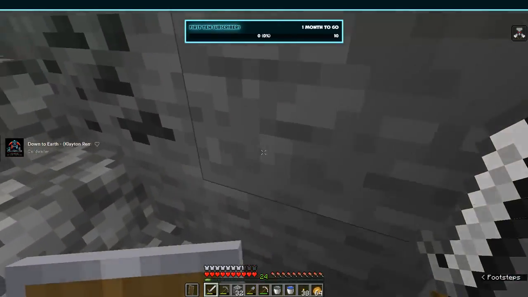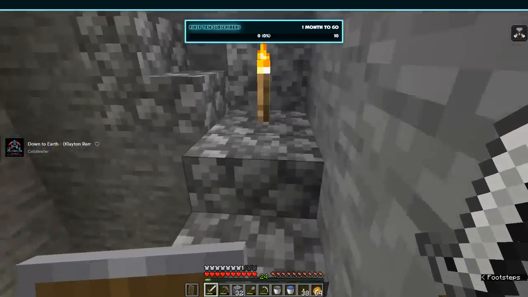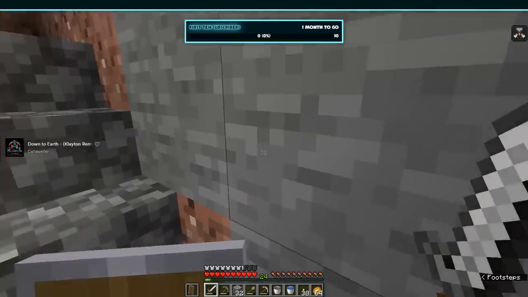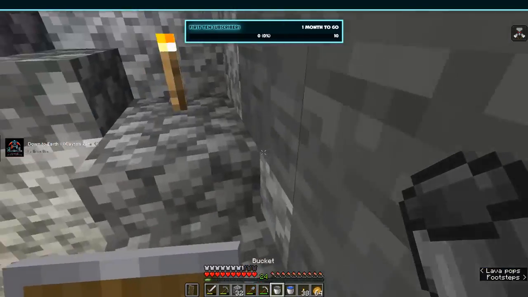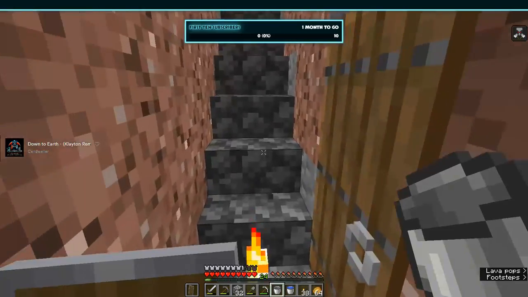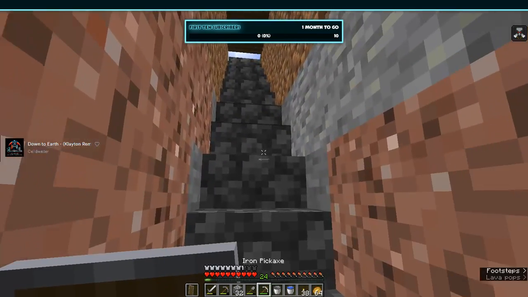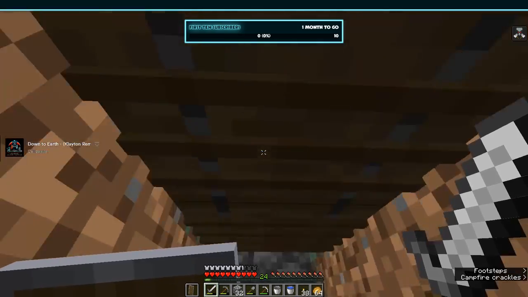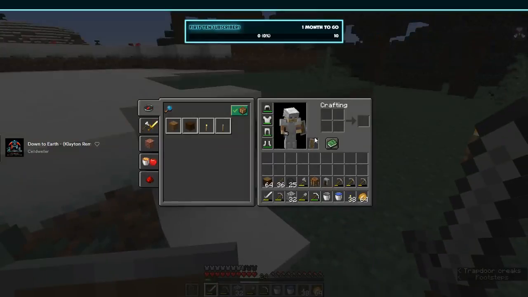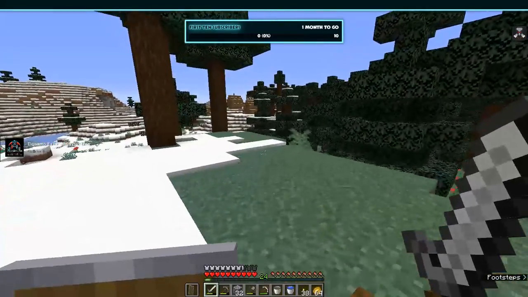But today I'm planning on checking out that village. I do have an extra bucket, as you can see, so I might grab some milk from the cows that are nearby, but I might just head right into the village and see how that goes. I'm just gonna head right into the village. I do have a full iron armor, an iron sword, and a shield.